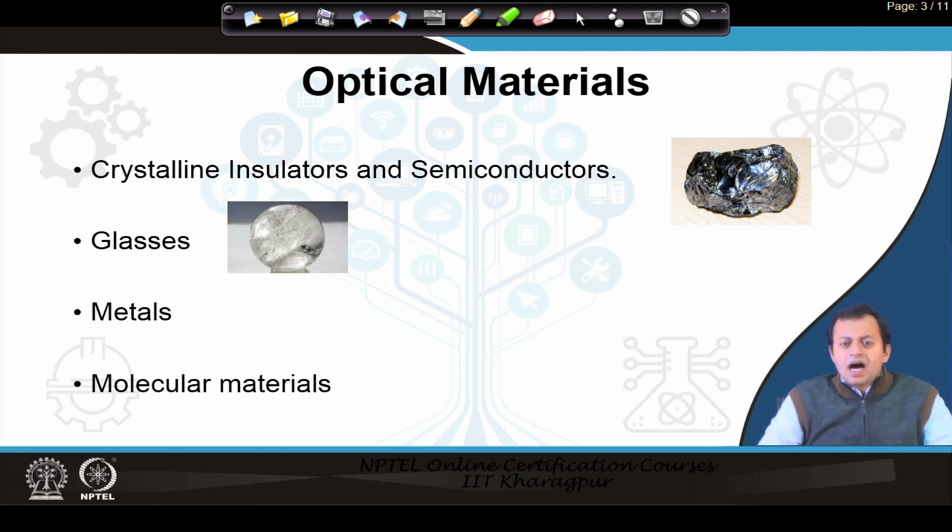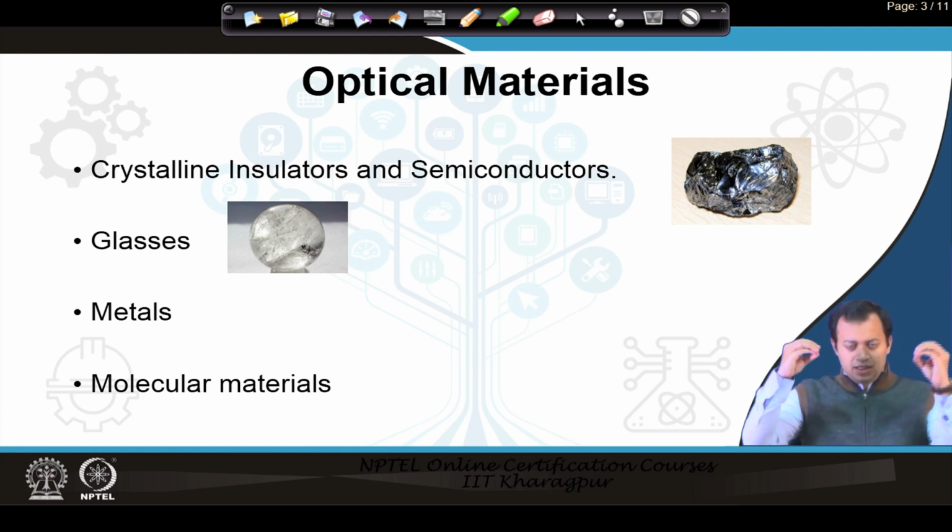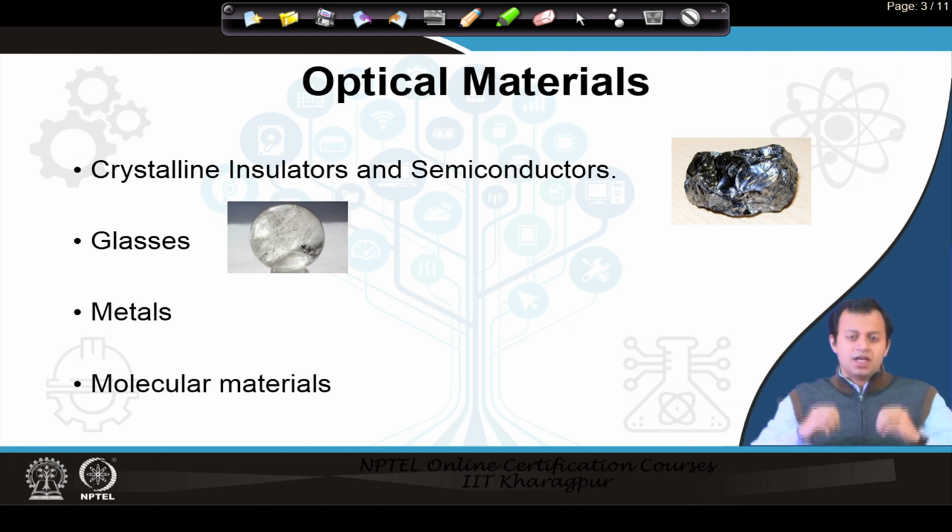Glasses on the other hand are very similar in that regard, but not necessarily crystalline. They are amorphous in nature and they have a large gap between their atomic arrangement, meaning if there is a very high wavelength, it will get absorbed by the atomic arrangement. If the wavelength is very small, the electrons will absorb it.